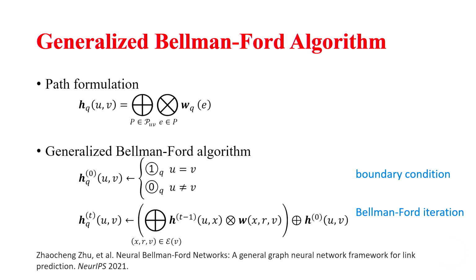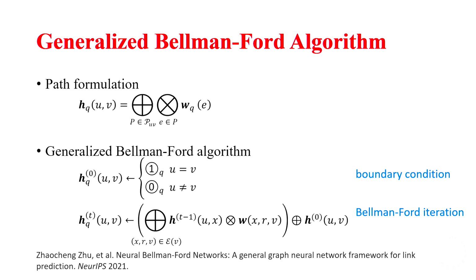So we use the generalized Bellman-Ford algorithm to actually compute this representation. If you don't know, the Bellman-Ford algorithm is the shortest path distance computation algorithm that is a dynamic programming method. It basically is a particular way to compute all of these paths. The number of paths will be exponential in the number of nodes, in such a way that you can avoid the exponential explosion. Yeah, so this is the particular method.